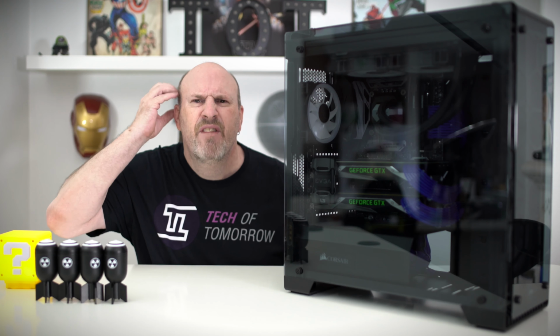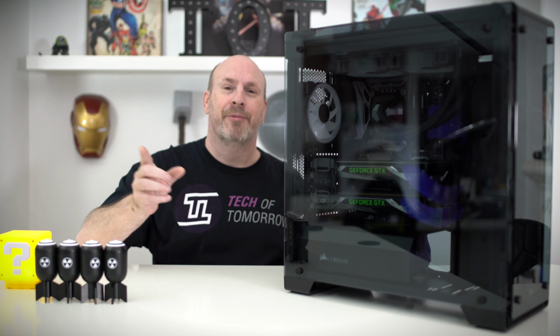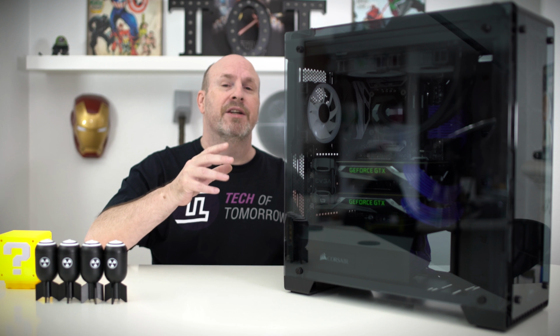Also, SLI, 2 1080 Ti's from EVGA with their super bridge on there. So those cards right now are probably pretty expensive. I'm sure for these guys, they probably get them at the normal market price, unlike us who are trying to buy from third-party sellers, but still pretty expensive.